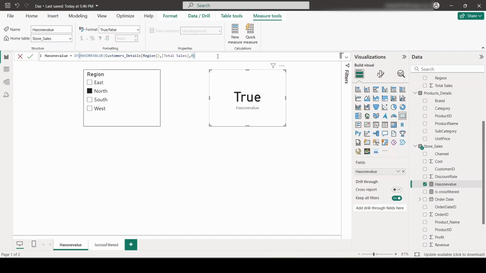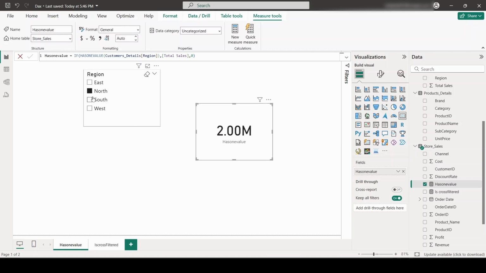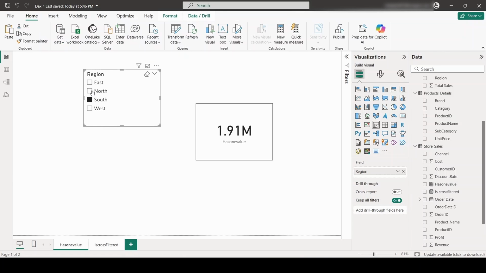So now I have used my HasOneValue function inside the IF function to return my total sales if any region is selected in the slicer, or else it will return 0 in my result. Let us save this, and now you can see my HasOneValue measure gives me the total sales with respect to my slicer selection. If nothing is selected in the slicer, it returns 0 in my measure. So this is how we can use our HasOneValue function.